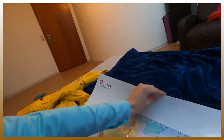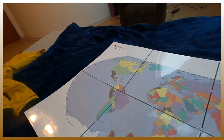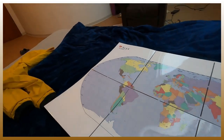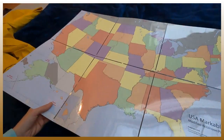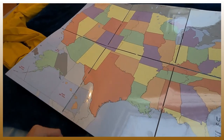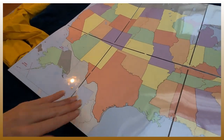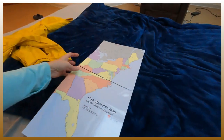Because we're talking about geography, I'm going to show you a couple of geography products, which I have shown you before. On one side here, this is the world map, but it's not labeled. And on the back of it, it's the United States map, also not labeled. I recommend using wet erase markers instead of dry erase, because dry erase will wipe off if I hit it, but wet erase is a bit stronger. You can find that on the website under geography.